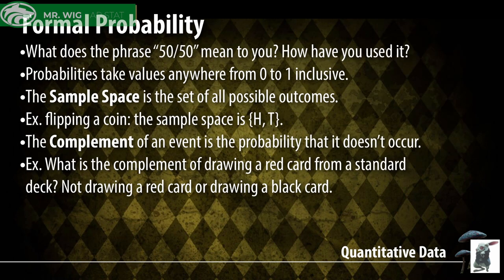For formal probability, we always use the phrase 50-50, meaning that if you have two outcomes, they are both equally likely to occur — like flipping a coin, you have a 50-50 chance of heads or tails. The probability's value will range from zero to one inclusively: zero meaning it will never happen, one meaning it is guaranteed to happen. It cannot be a number outside of that. Probabilities are always written as a decimal between 0 and 1, or equivalently as a percentage between 0% and 100%.